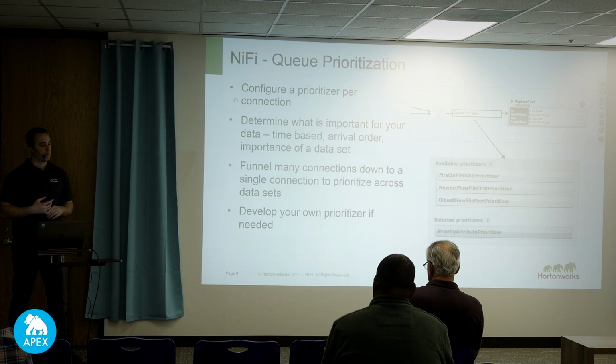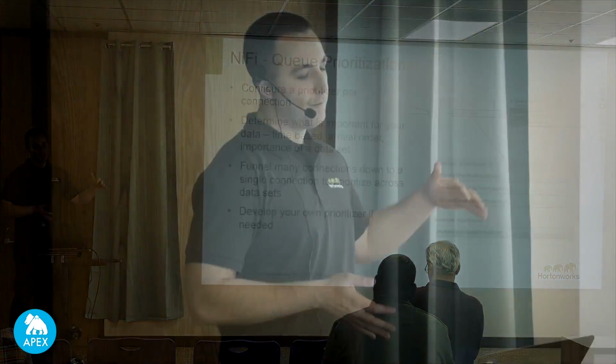But what this lets you do is if you had, say, 4 or 5 different data sources coming in, and they had varying levels of importance, you could tag each of them with a level of priority, funnel them down together, and then configure this queue to order them based on that priority attribute. So that everything coming from source 1, if that's priority 1, will get pulled first from that queue. And you can do this throughout your whole flow and create this very fine-grained decision.